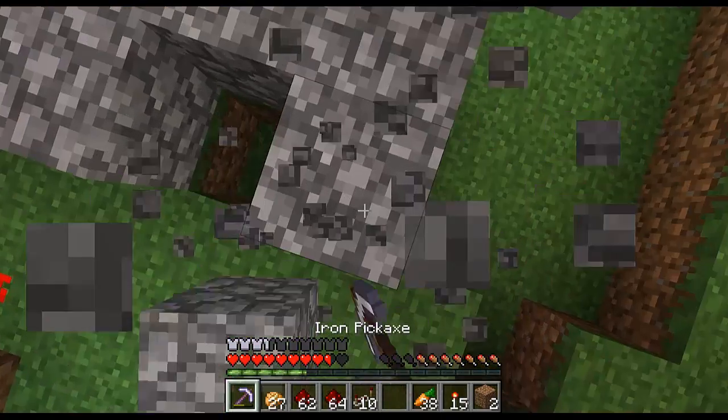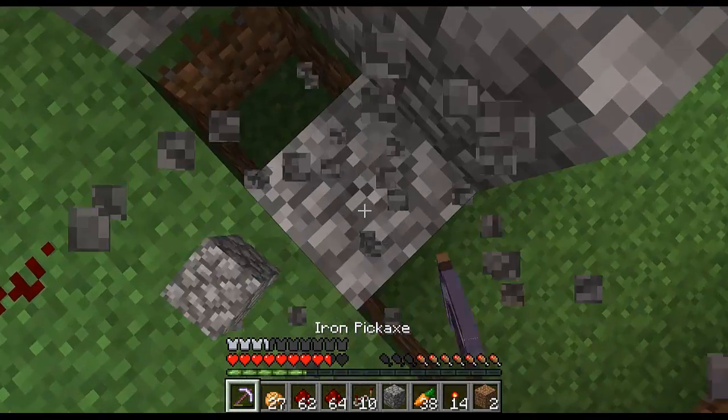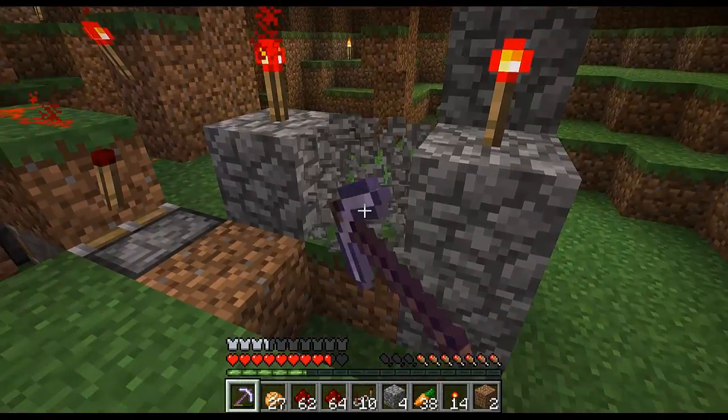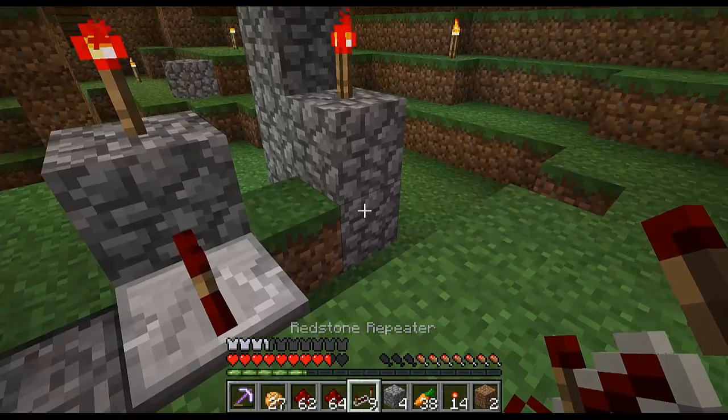There you go. Always listen for the click. Because if you don't hear the click whenever you place a thing for a dispenser or a dropper, it means it doesn't work. Most of the time, at least. At least as far as I've done it.